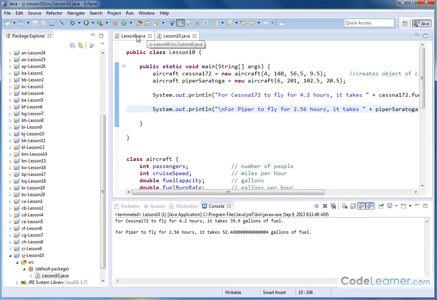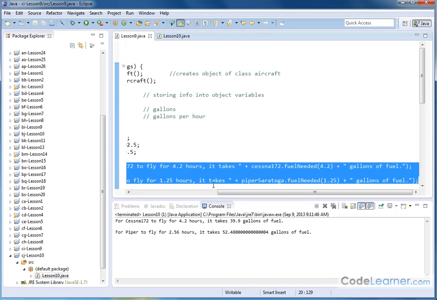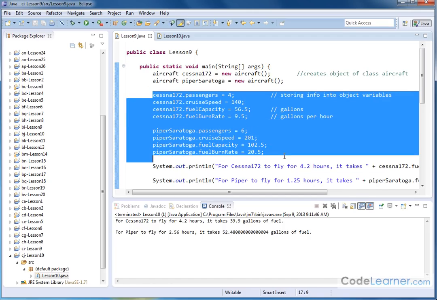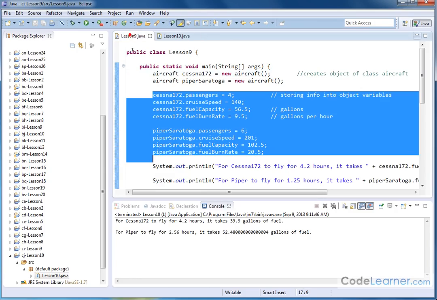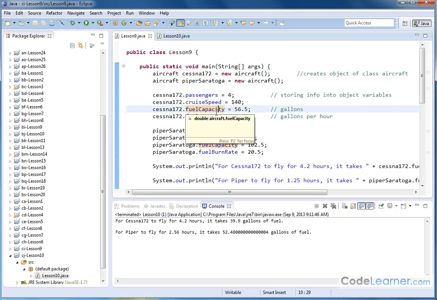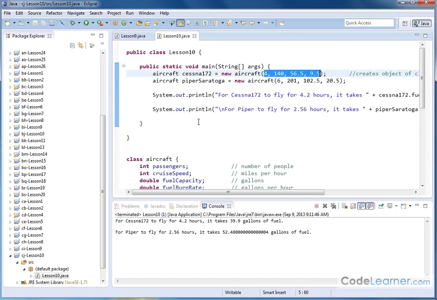It's just that, let me go back to lesson 9 for a moment. Basically, we have completely eliminated the need for all of this initialization, all of this ugly code that just sits before I can actually do anything useful. It is now wrapped up in a single line in a constructor. That is the way you're going to see most programs written. All right, so we introduce things a certain way. I introduce things this way because you can understand it and it makes sense. But then eventually we get to the point where you see that, well, really you're probably going to see this most of the time.